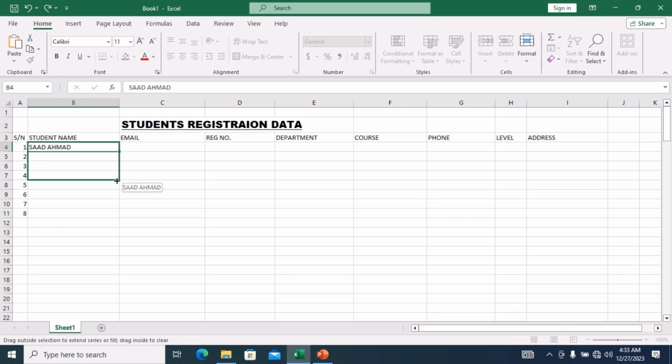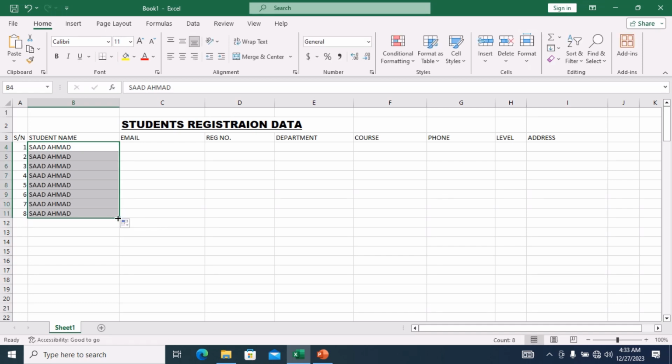You see, any column or cell I drag, I'm dragging it to these columns, you see my name is appearing. So if I release it now, it generates my name. Or if I double click, so let's say this is email.